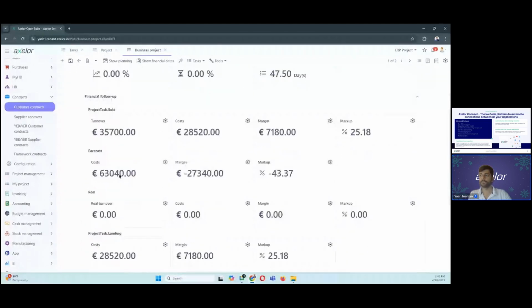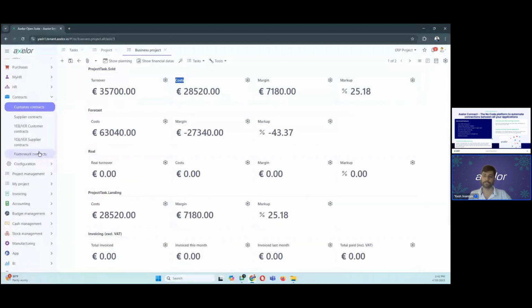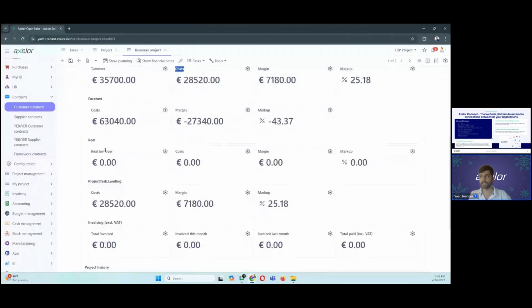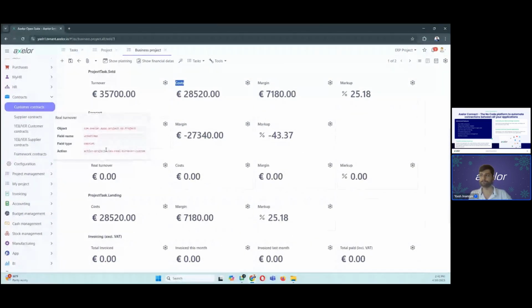If you want to see the financial overview of your project, you can see the current turnover and how much cost you have incurred, for example if you had certain expenses, or employee wages to be paid. Those have all been considered here. Forecasts are based on what you might be earning from already planned projects, tasks, and the invoicing to be built.